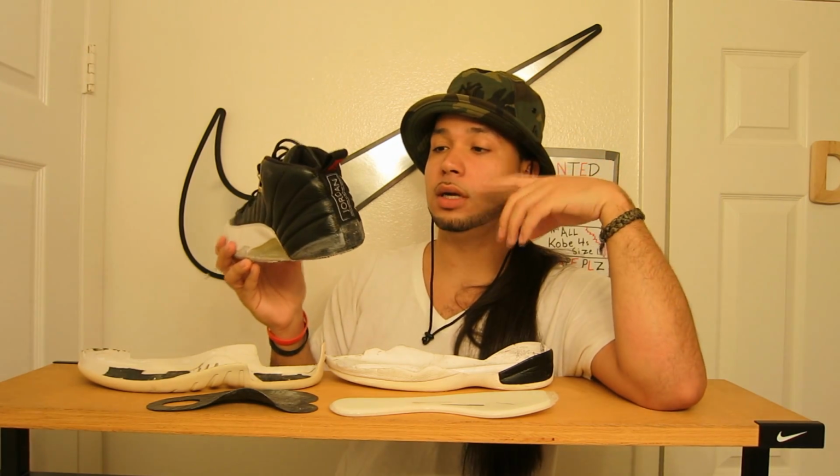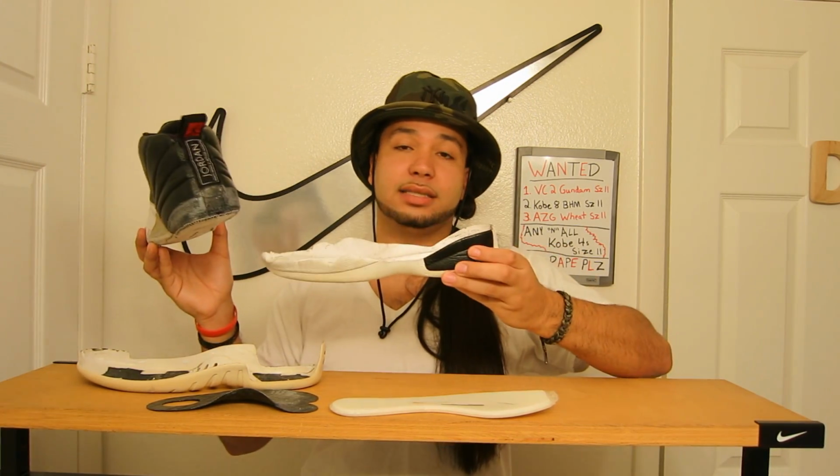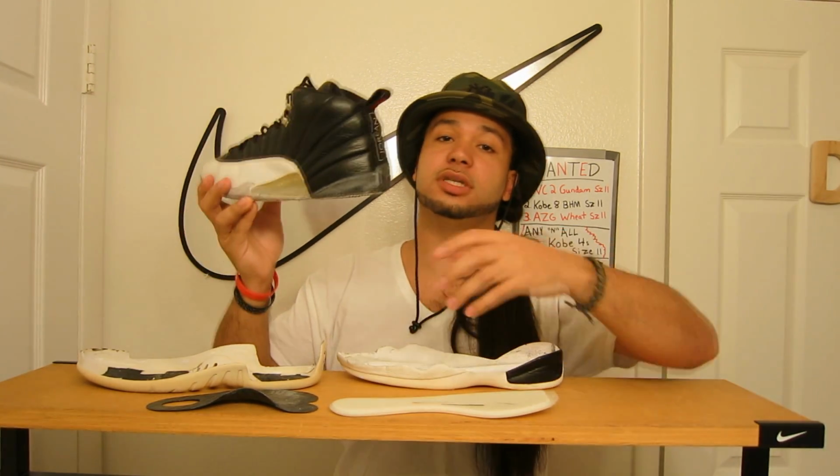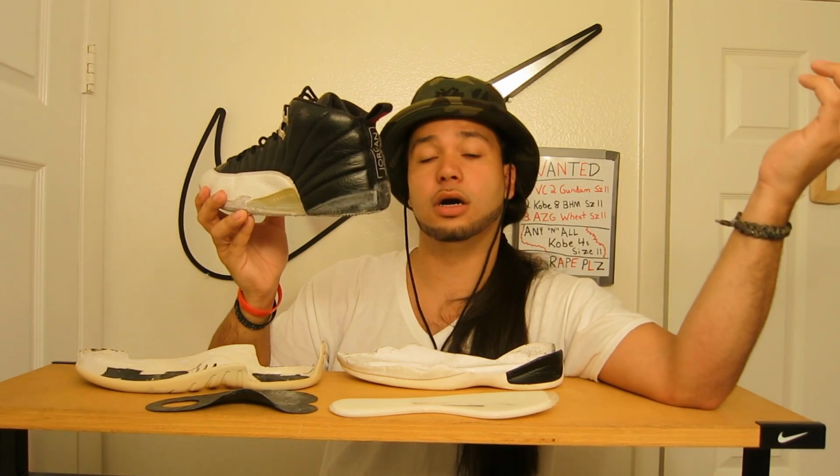Going into the heel, it actually has a cardboard internal heel counter for added heel support. Again, the stitching and the foam acts as a heel counter, so you don't need the traditional TPU heel counters. Back in the days, they didn't really put TPU into shoes. Even though this was a 2003 version, they used cardboard like on the original.